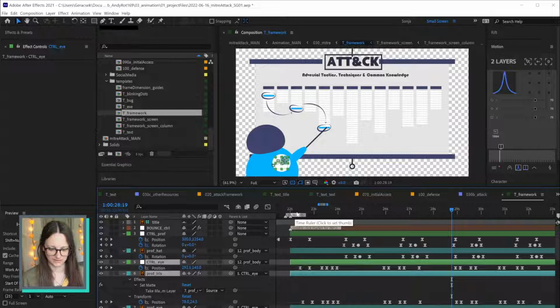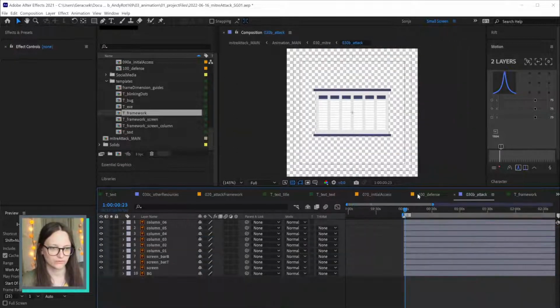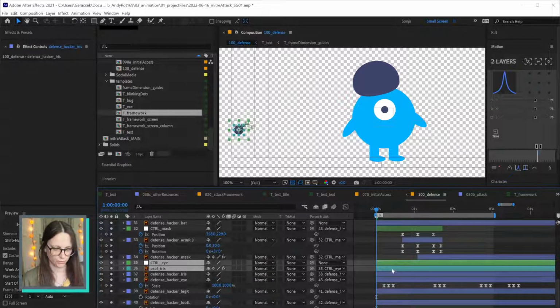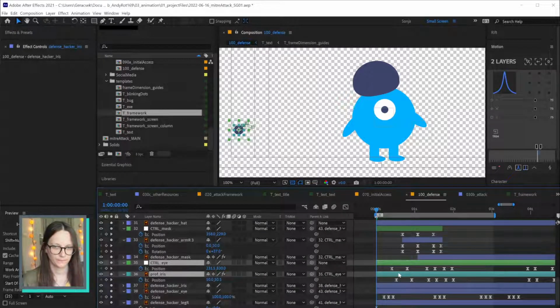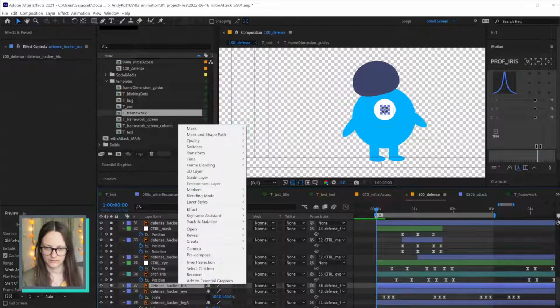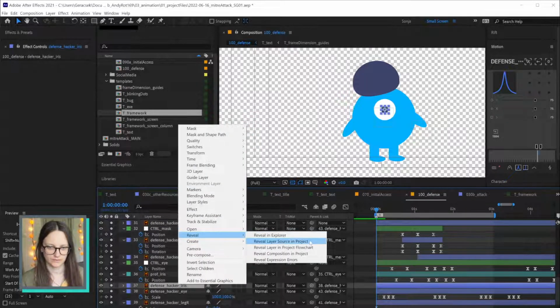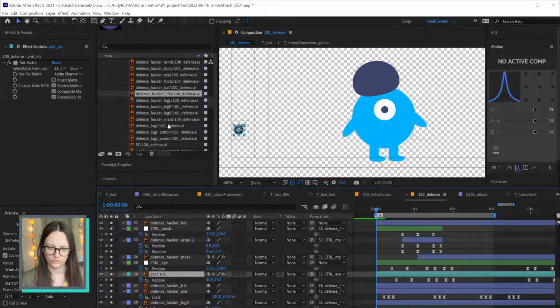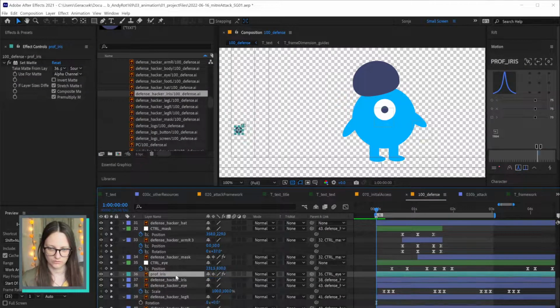Alright, let's just... I'll grab these two. I'll grab both of them directly. And what I'll do is replace it with this iris layer. I have to reveal source in project. I can hold Alt and I can just replace it with this layer. Now it's the same. Should be the same anyway.